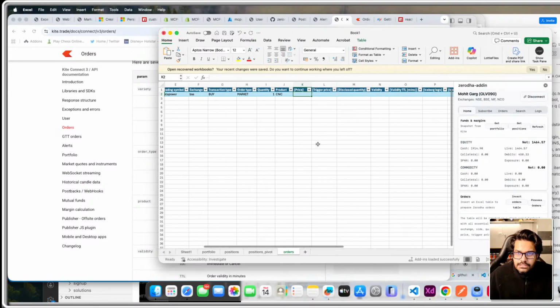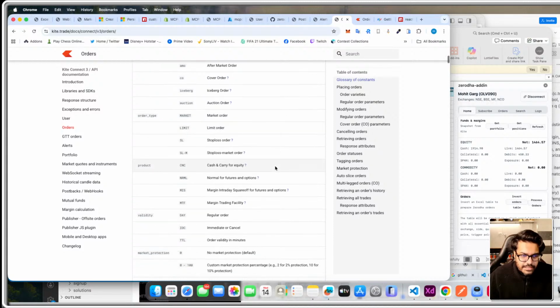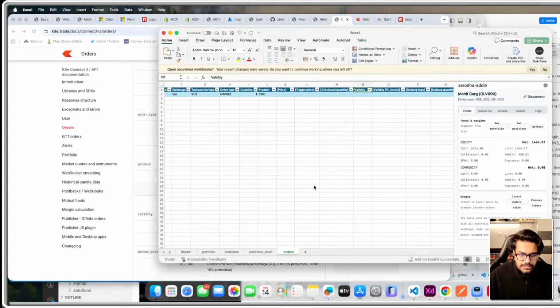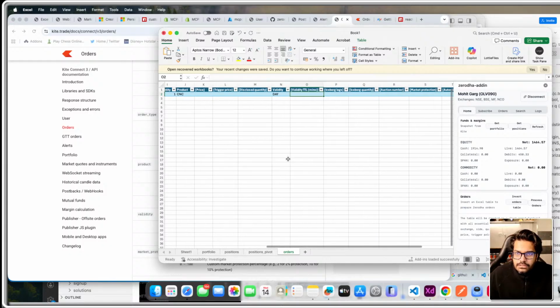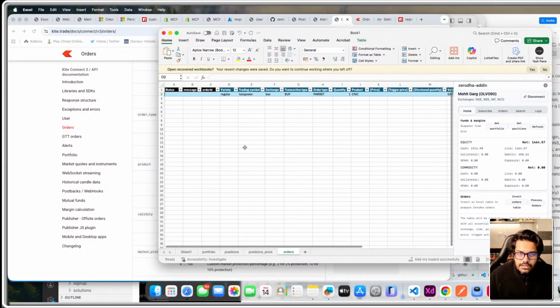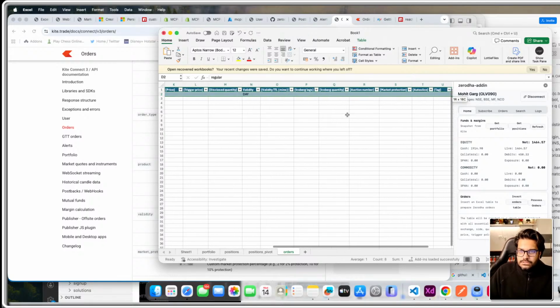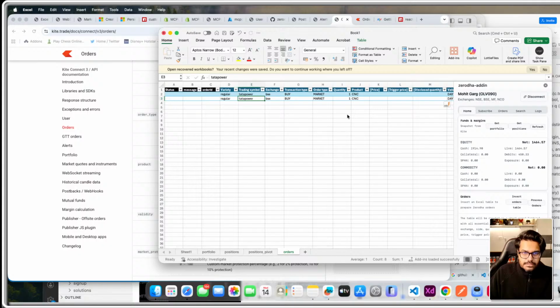Price, it's not, validity. So validity should be day, regular order. And I think this is good. I will put one more here. It says Reliance.